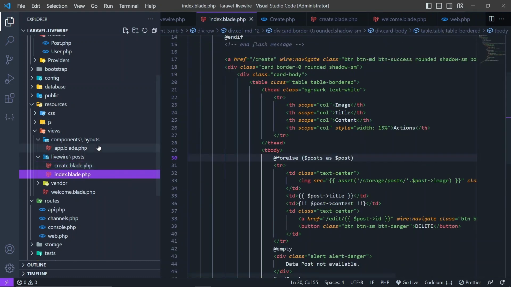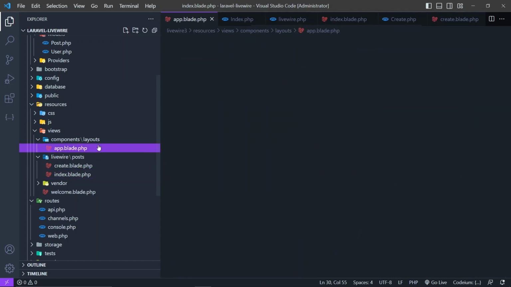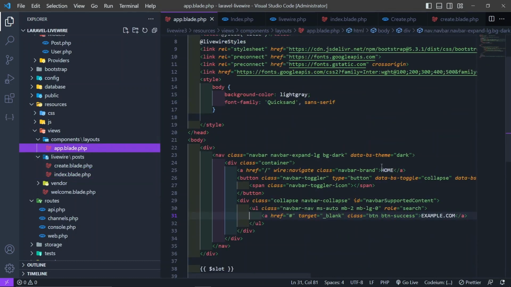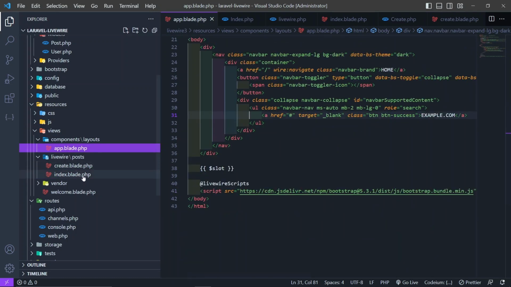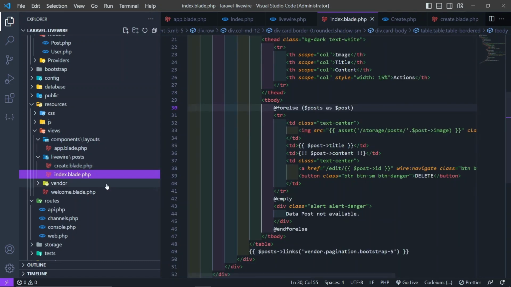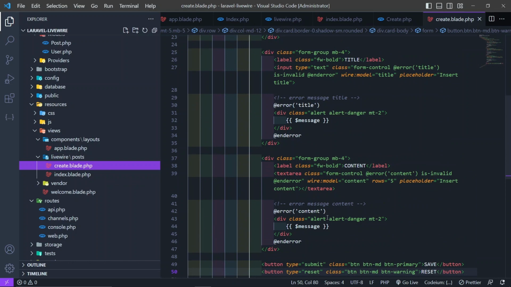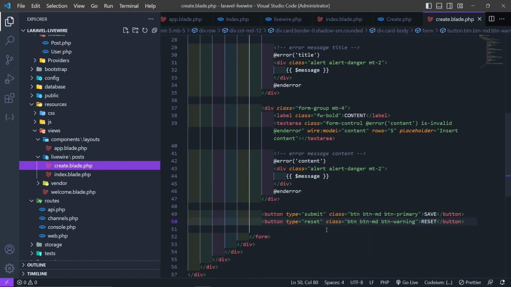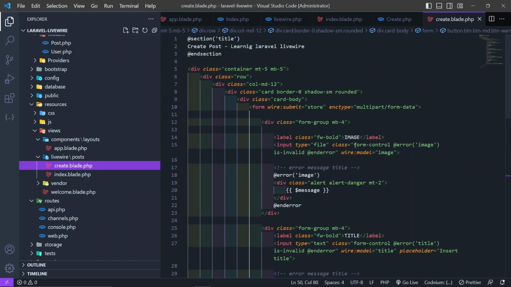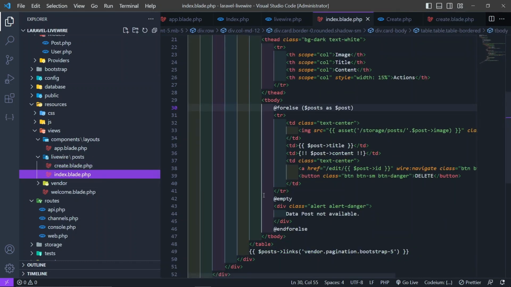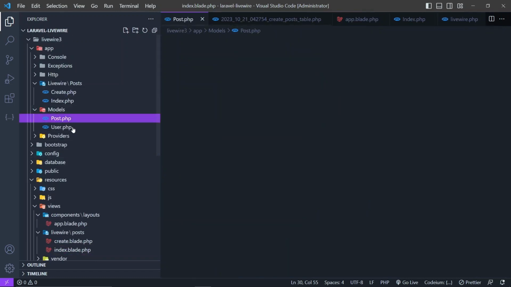Where is it? In the create.blade. It's supposed to be in the create.blade. Oh no, not this one.